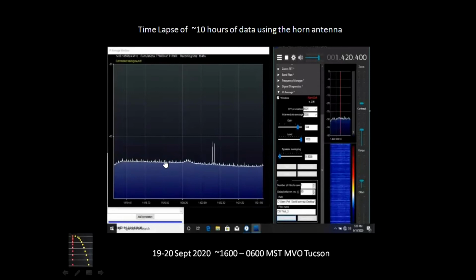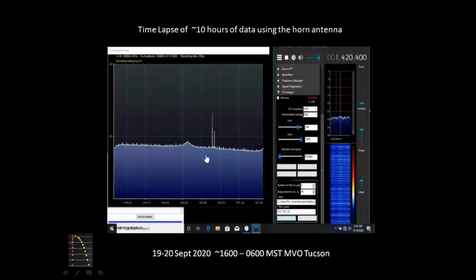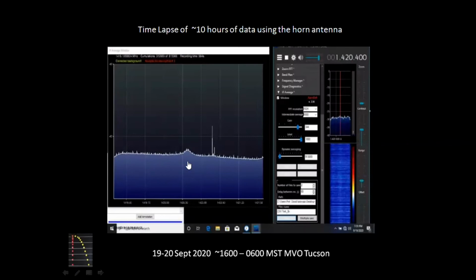But here you can see the actual buildup of the signal as time progresses for a 10-hour scan. And you'll start seeing another one occur here. So this is stuff that you're picking up with very inexpensive equipment, less than $100 for what you need, maybe $120. Okay, and you can see the peak here, and you can see here.